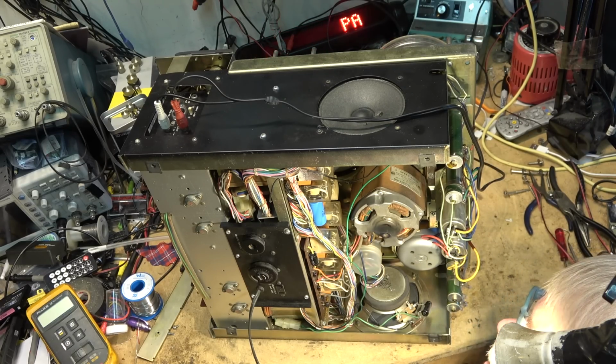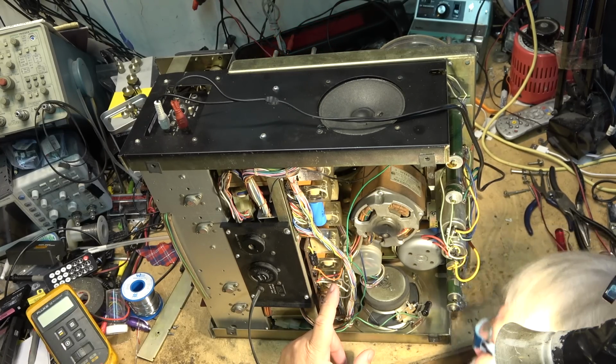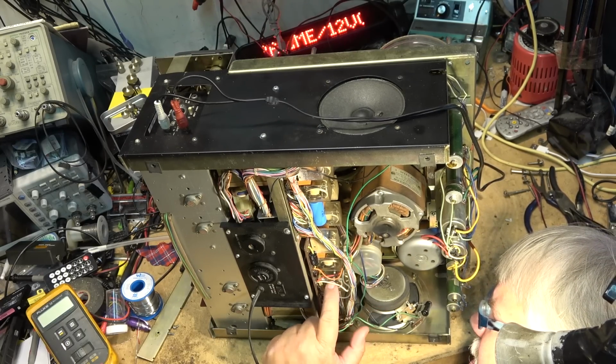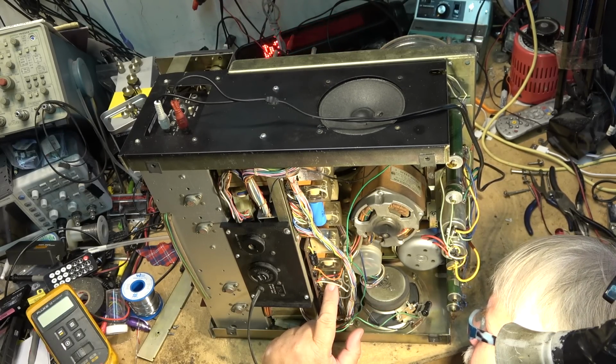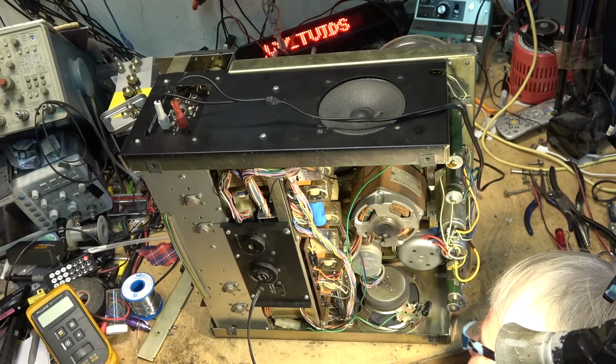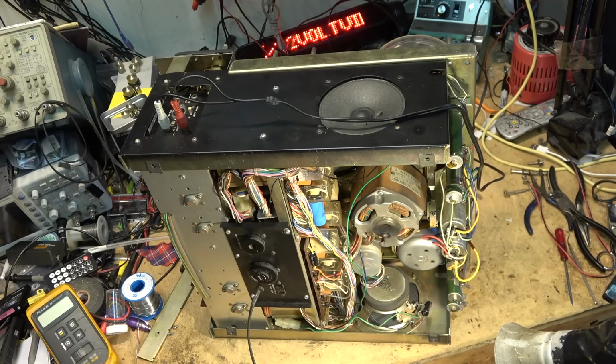you don't know whether they've caused any more problems. This board here looks like it has been repaired. There's traces I can see on the top here that have been bridged over. I'm curious as to whether there's problems on this board. Because the fact that it doesn't record at all is a good indication that maybe the record relay is not closing. Whichever one that is. I've got the manual for it. Just nothing's labeled on here. That's the thing. But I think what I need to do is pull this board and investigate.